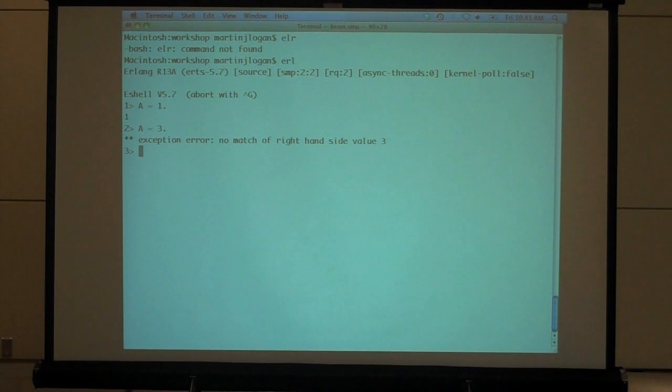And what, it's not trying to bind that. What it's first doing is it's matching. It's saying, it's saying 1 is not 3, and it's blowing up. So that can become kind of cumbersome in the shell when you're testing things. So there's two ways to handle that. One is the specific one, F, A.